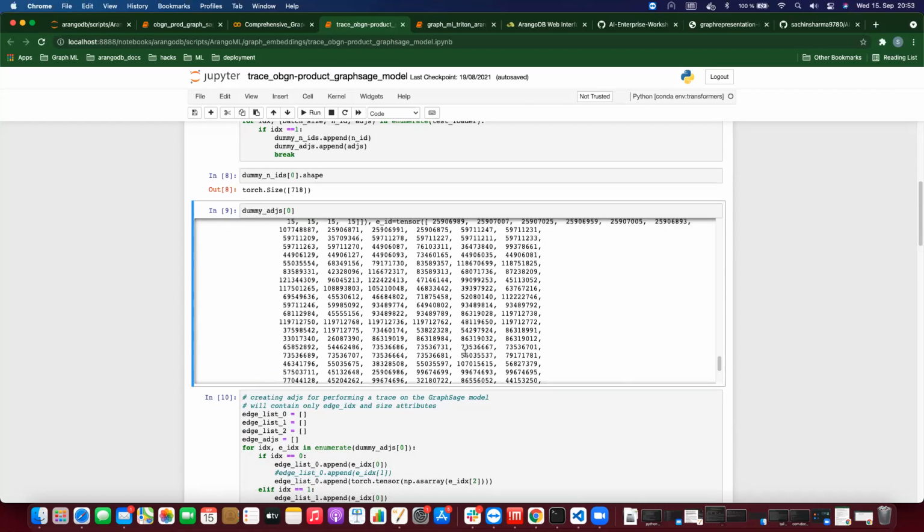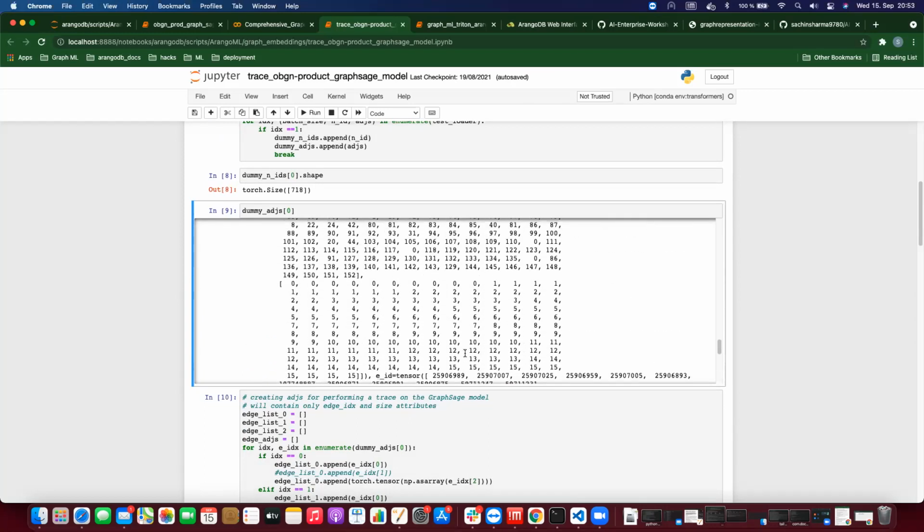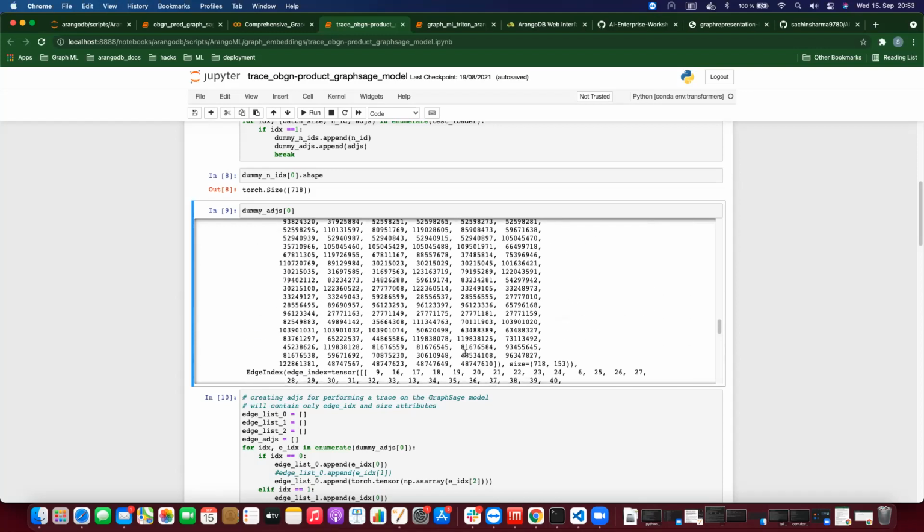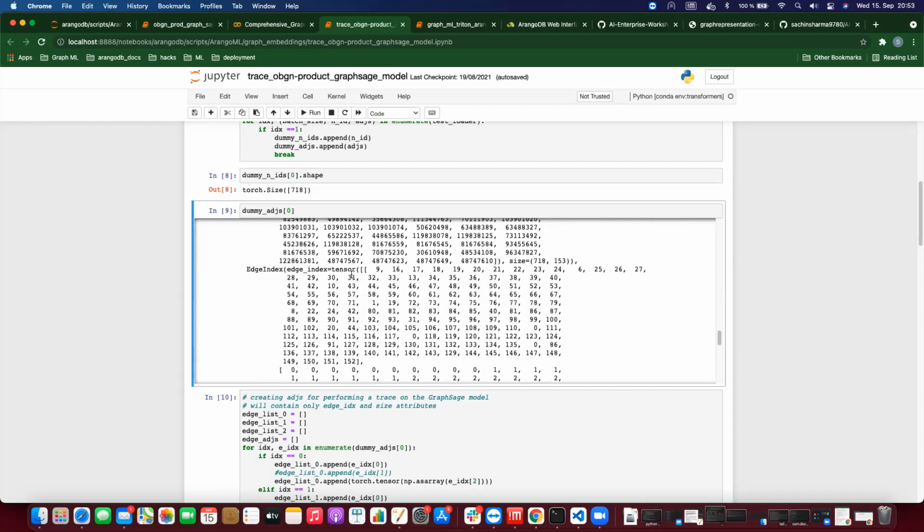And then the second edge index represents the information of the second layer, that is, how the different nodes are connected in the second layer of the neighborhood.